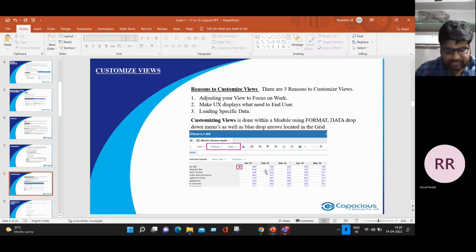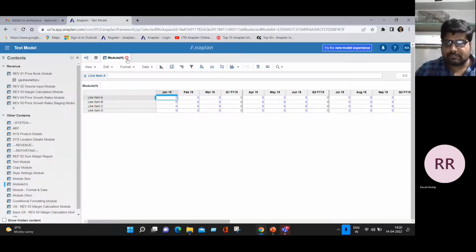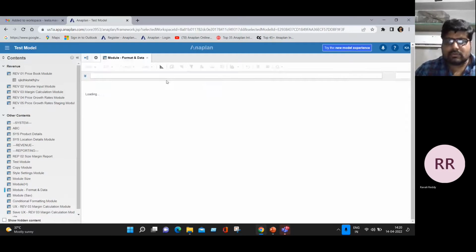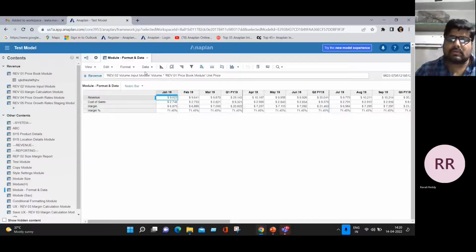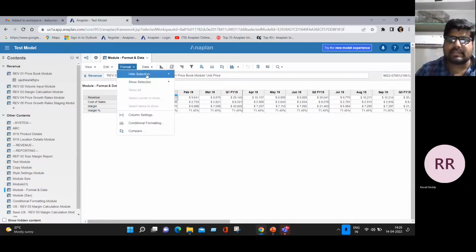Let's see this practically. Open a module. Here we find the format and data tabs. In format: hide selection, show all, select level to show, select item to show, and column settings.